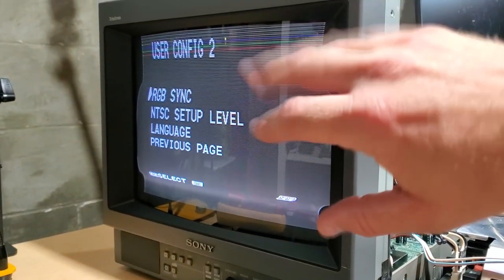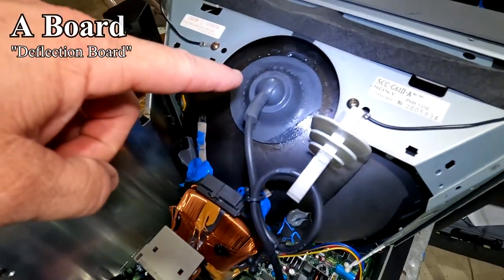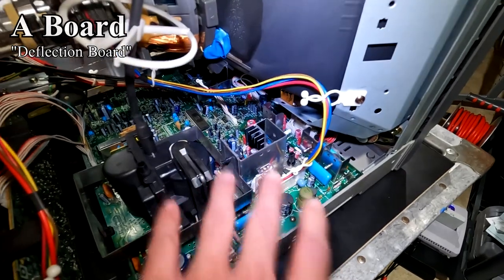The original power supply is still on the test bench and I'm still trying to figure out what's going on with it. In the meantime, I completely serviced the replacement power supply, and it's now installed here and has been running wonderfully. But that was not the only board with issues — the biggest issues were from the deflection board. Here it is now back installed, all one piece from the anode cap and flyback cable down into the flyback transformer itself, and then off into this main deflection board.